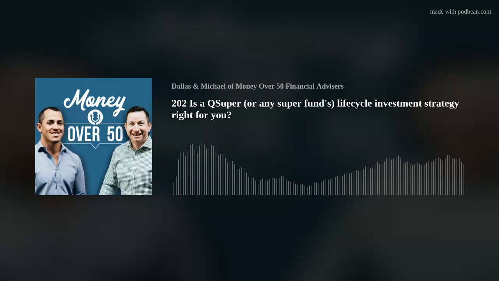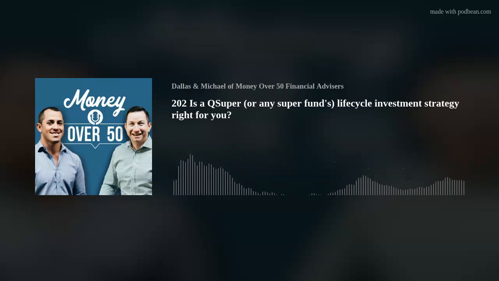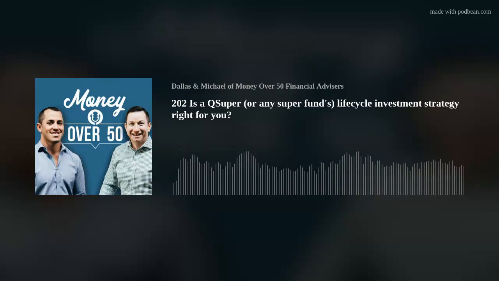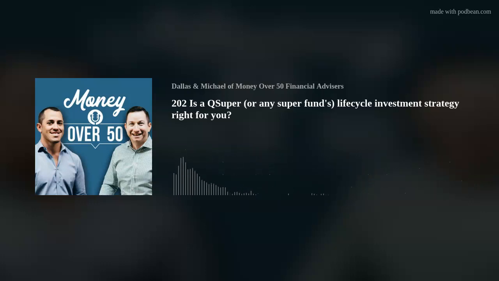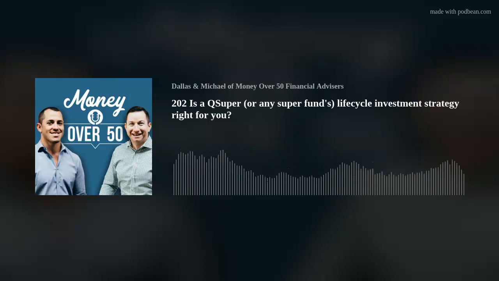Now, they'll move you into that fund, like I said, the Lifetime Sustain 2 fund. When we look at the asset allocation of that fund, which is the mix of assets they actually invest into, as of 30th of June 2021, the cash allocation is 59.6%, and the fixed interest allocation, which is essentially a similar thing, term deposits and bonds, is 14.4%. So if you add those two together, between cash and fixed interest, they have 74% of the fund. So almost three quarters of the fund.